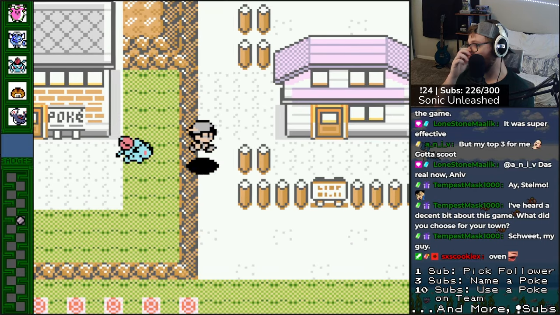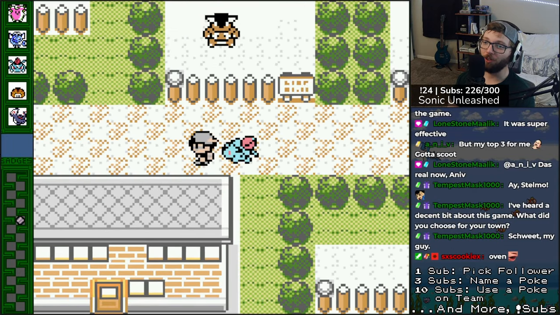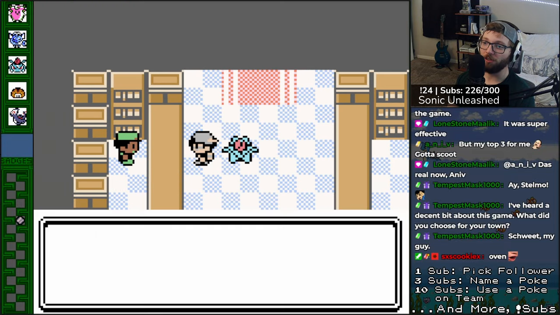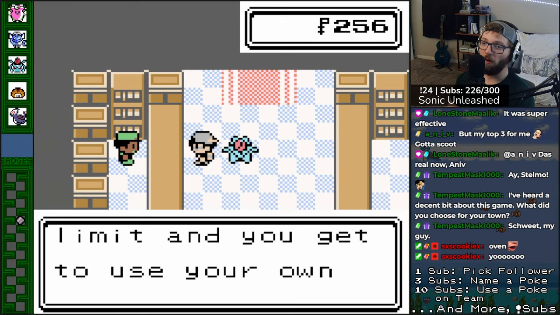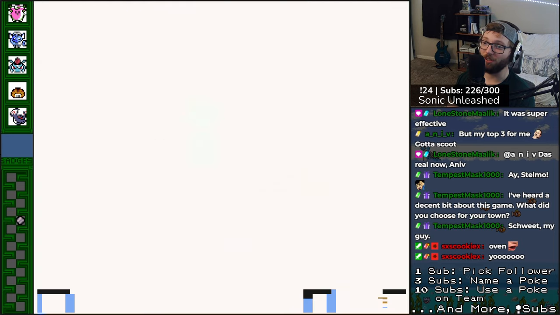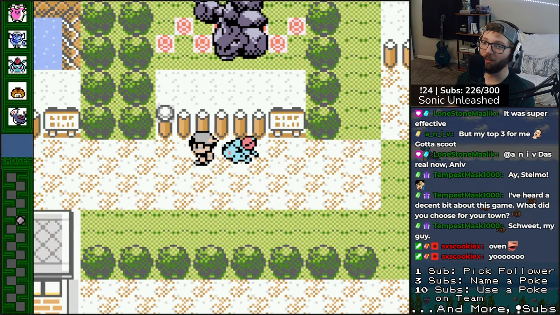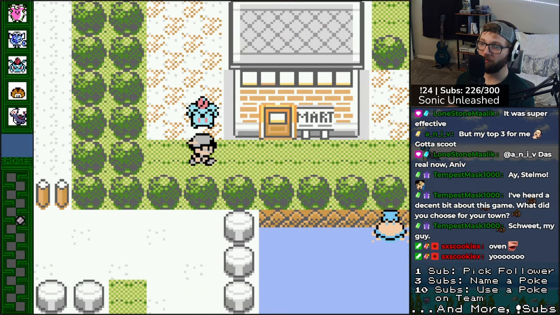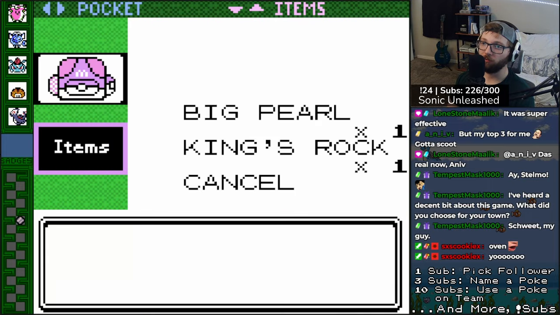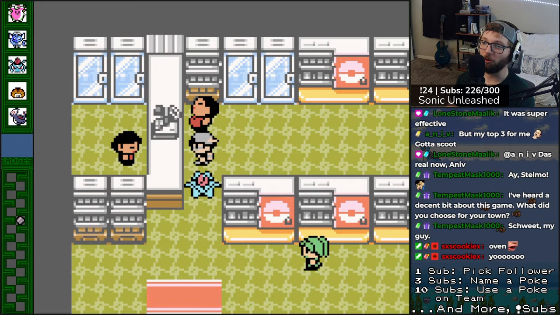Just need this. Yo, Cookie, what up? Oven the goat. Is there a particular gym leader you would like to see me tackle next? Oh. I don't have enough money to get into the Safari Zone. Well, that's awkward. Oh, hello, Onyx. I'm going to sell this Hyper Potion. I don't need it. It's fine. That's what Pokemon Centers are for.